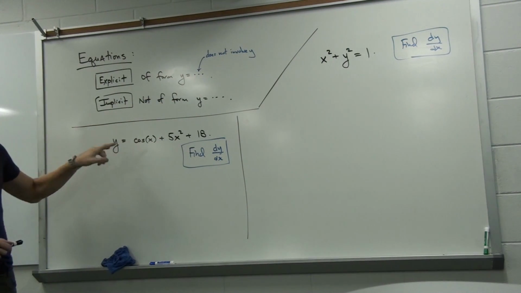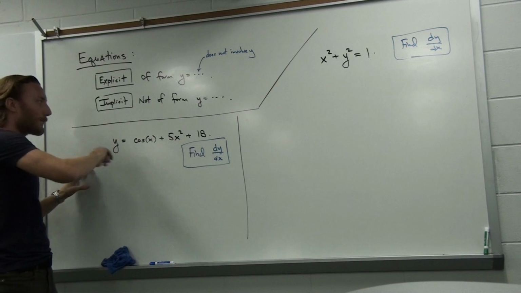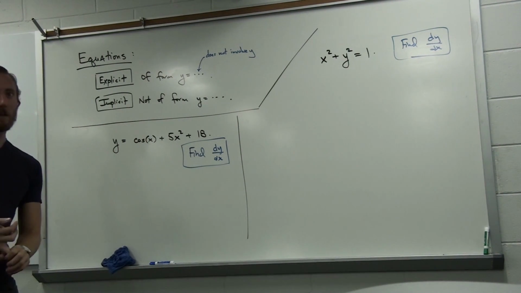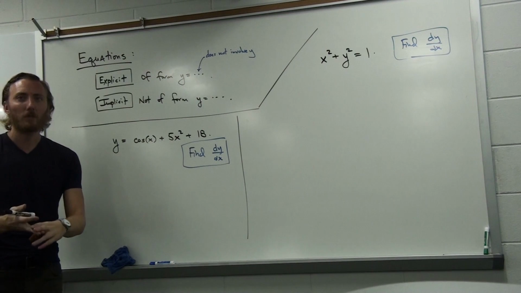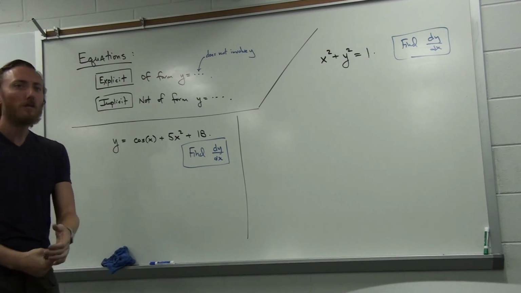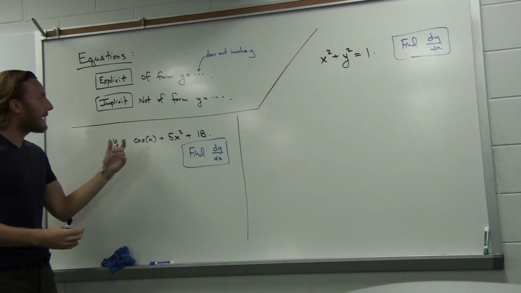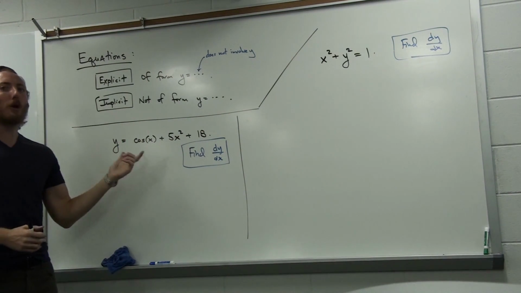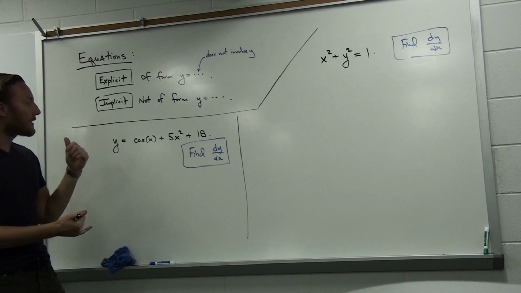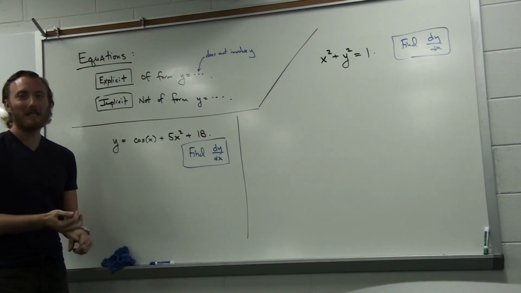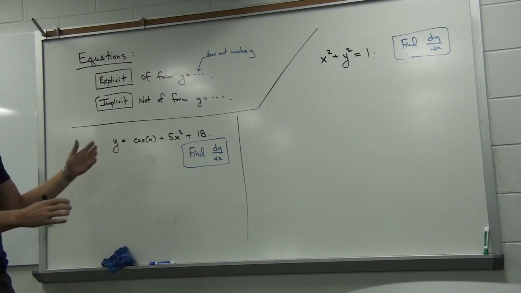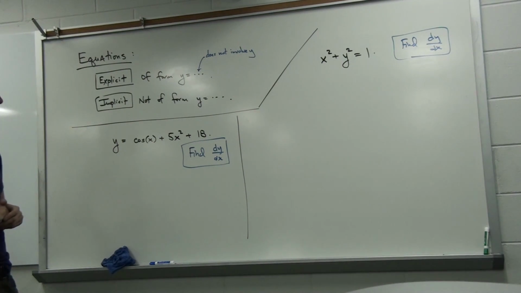Now, we know how to take the derivative of an expression that is explicit. You've got the sum and difference rule, the constant multiple rule, the product rule, the quotient rule, the chain rule. You've got a bunch of tools for taking the derivative of functions explicitly. And you know actually if you took the derivative of this guy, it would just be minus sine x plus 10x. That's not too hard, frankly, at this stage of the game.